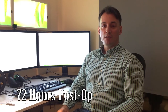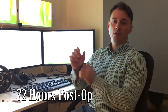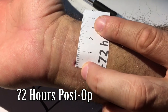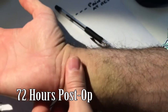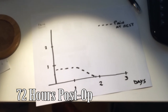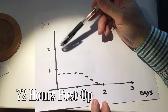It's been now 72 hours since Dr. Tyson Cobb and myself operated together on the same patient — which was me. This is what the wound looks like 72 hours after the operation. There are basically no signs of hematoma. The wound is around one millimeter, and there's no pain when I touch or press it. For the first 36 hours, almost two days, I was having intermittent pain between 0.5 and 1 out of 10 on a scale of 10.